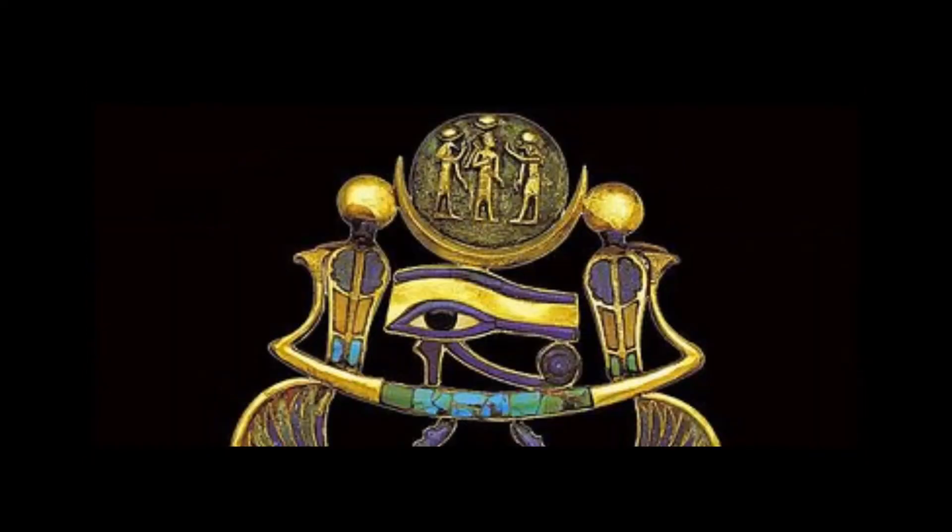A gold crescent moon surmounted by a silver lunar disc appears on top of the eyebrow. In the disc, three characters can be seen: they represent the pharaoh, Thoth, and Ra-Akhti. The pharaoh is shown standing in profile with a disc and a lunar crescent on his head. Thoth, the god of wisdom, writing, and knowledge, is depicted with the head of an ibis surmounted by a crescent and a lunar disc. Ra-Akhti is portrayed with the head of a falcon surmounted by a solar disc. Thoth and Ra-Akhti raise their hands to greet the pharaoh, while two cobras with sun discs flank the Eye of Horus, perhaps as symbols of Upper and Lower Egypt or simply for protection.